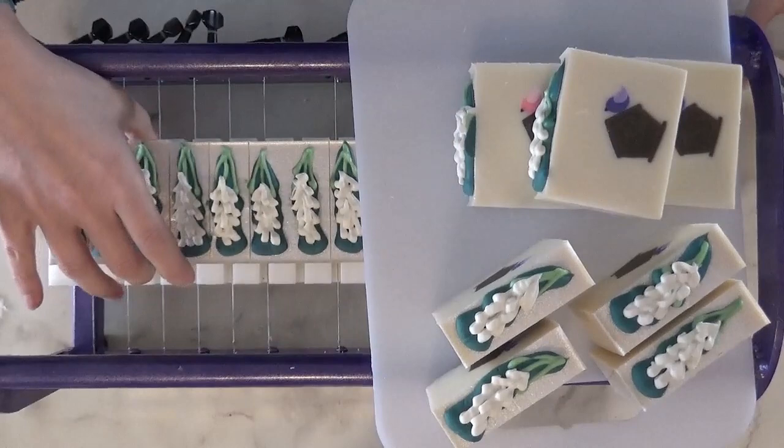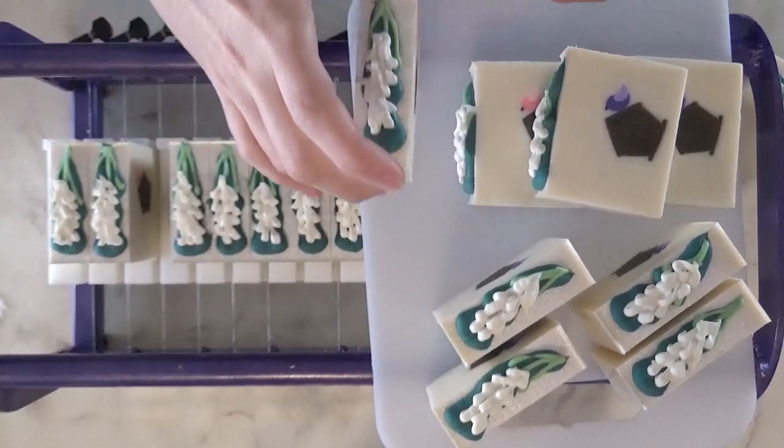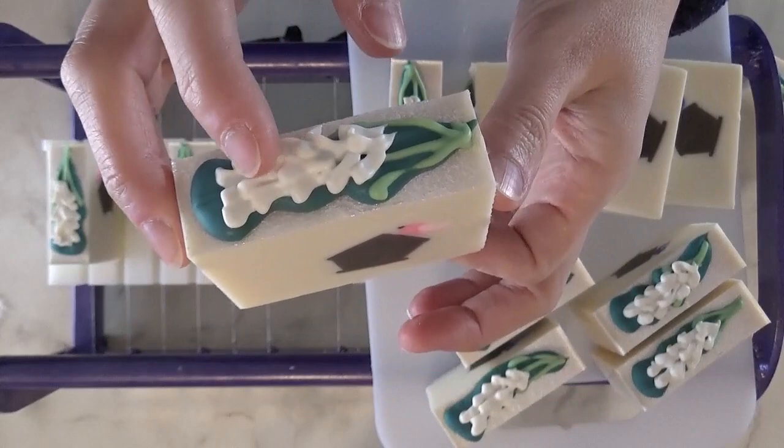There's the pink bird. Oh, just look at that top. I really am pleased with how these turned out. Let me know what you think. I hope you like it. I do. This is probably one of my favorite spring soaps I made.